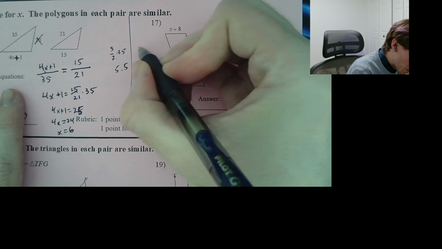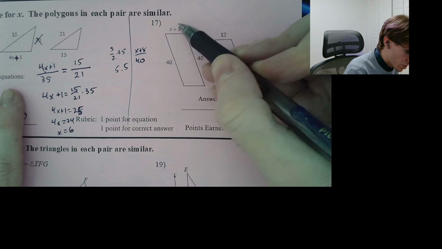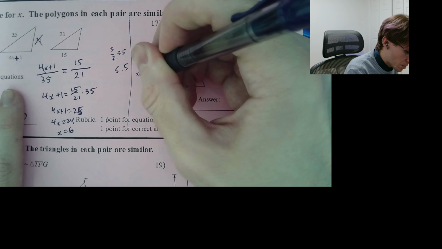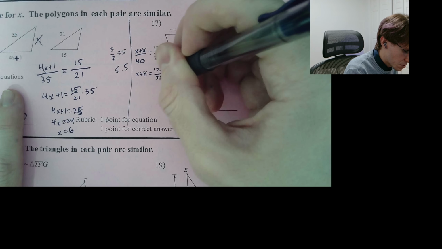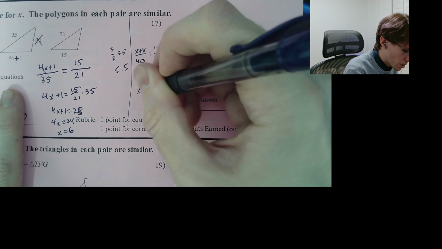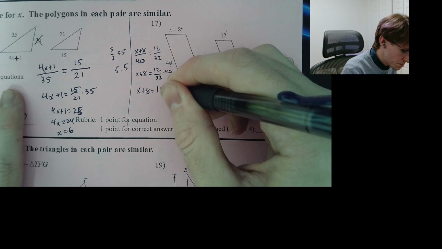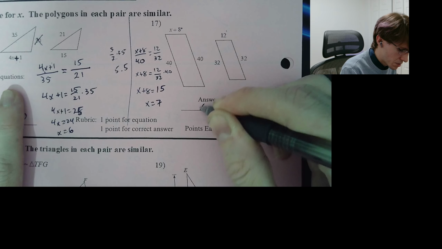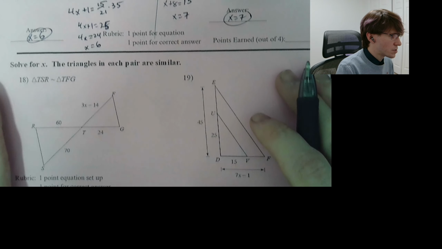We're going to have the same setup. The x plus 8 divided by the 40. X plus 8 over 40. So we did top over left. So we're going to do top over left here equals 12 over 32. Same exact thing. X plus 8 equal to 12 over 32 times 40. Use your calculator effectively. If you throw it into your calculator, you get 15. And then subtract 8 on both sides, and you will get 7. There we go.